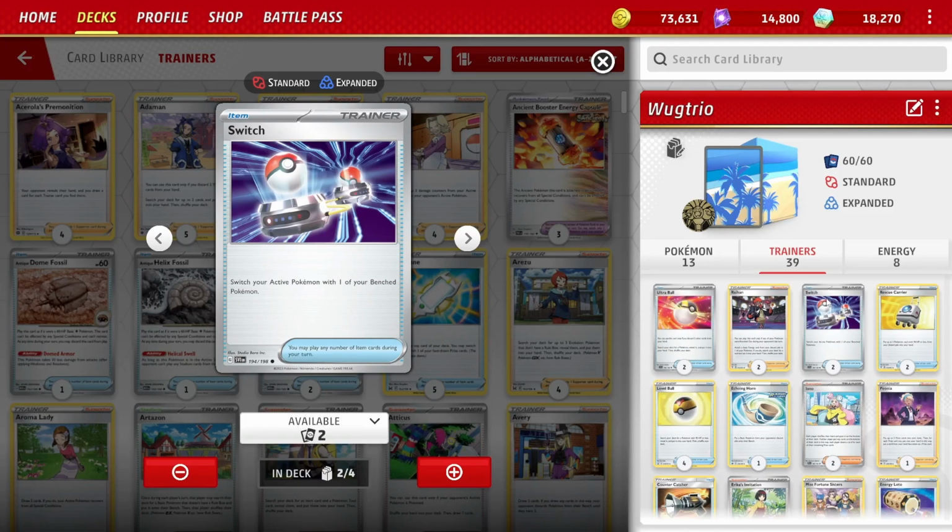The reason why I'm playing Switch Rope is we want to get something stuck in the opponent's active spot that they can't attack with. It buys us some time, because we're not winning fast with this deck unless we get super lucky with the setup and flipping heads, and that's not usually what's going to happen. So we want to slow down our opponent, get them a few turns where they can't attack. That's usually pretty important here.